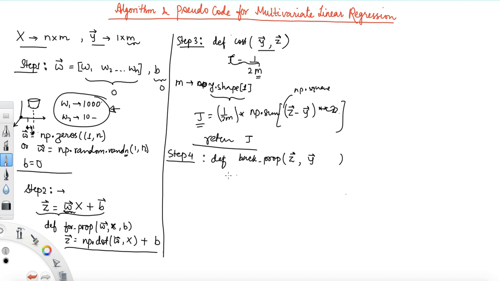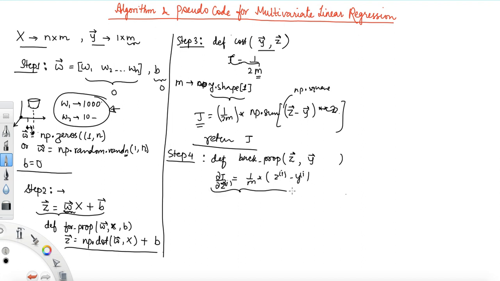So then here we need to find del j over del z vector, and this is nothing but, we know, 1 by m (zi minus yi), we have already deduced it. So this ith term is nothing but 1 by m times (zi minus yi).